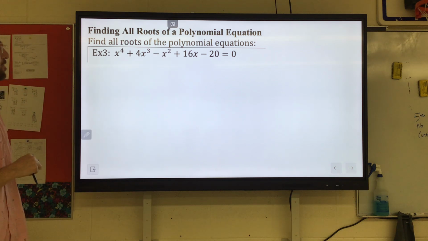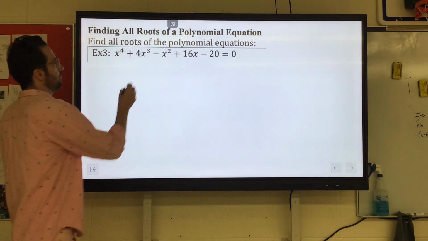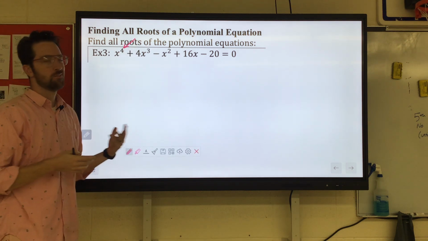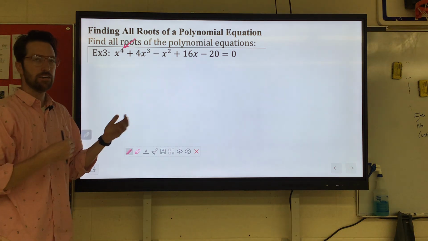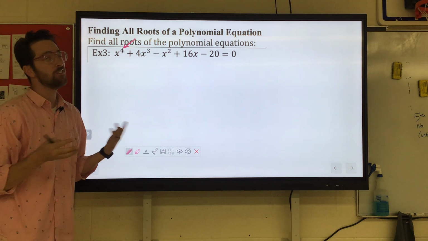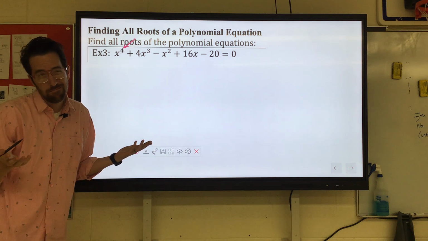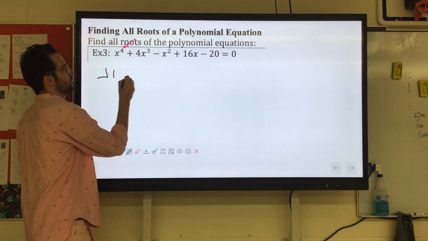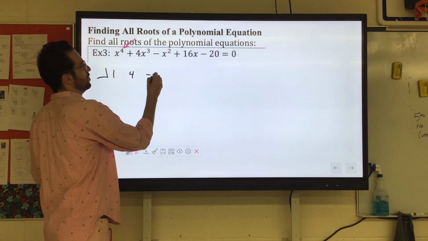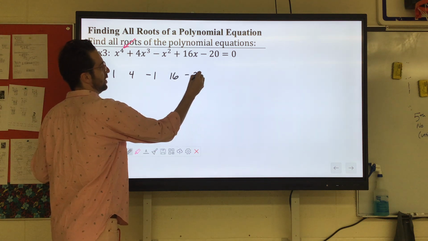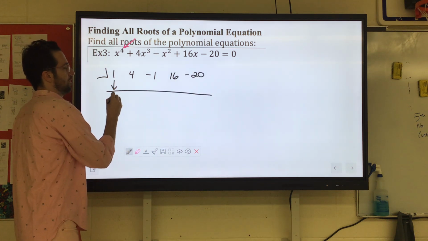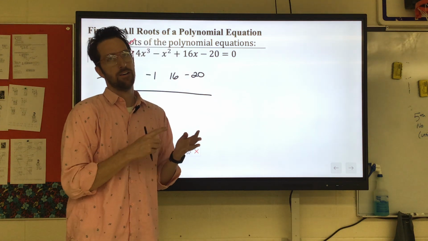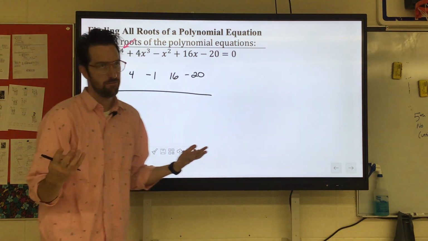All right, so you look at example 3. We're looking for 4 solutions because it's to the 4th power. So we're going to have to check some stuff with some synthetic division, and we'll have to get it down to a place where we can then factor. You could do synthetic division the whole time, I guess. Maybe. But that would be a lot of time. So we have 1x to the 4th, 4x to the 3rd, -1x to the 2nd, 16x, and -20. We're checking factors of 20, which could include 1, 2, 4, 5, 10, and 20, the positive and negative versions.